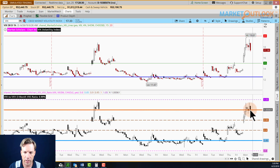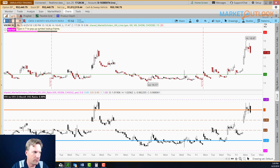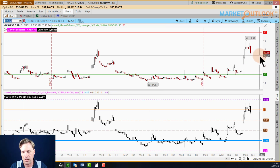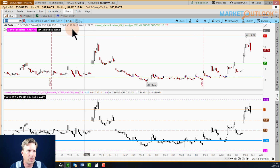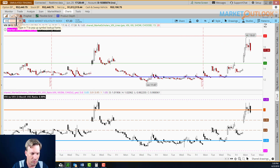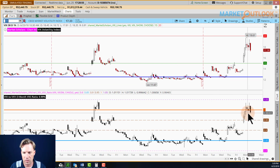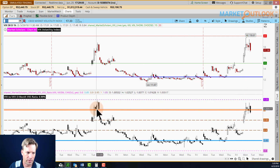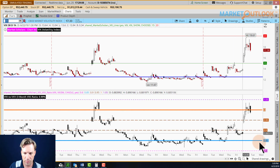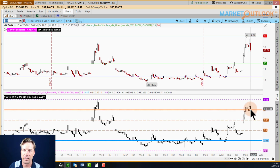It got all the way up to this high level of 1, where we finished today at 17.38, and if you look at VIX 3-month, it finished at 17.59. So we were just a smidgen below 1. If VIX was at 17.52, then we would have finished right at 1. So that's what this is measuring here. We finished just a little bit below 1. That's temporary. You can see it did it over here too, and we came back down. So we've gone from the bullish zone through the neutral area, and we're smack dab in the bearish zone. And we'll see, again, if that continues to be the case.